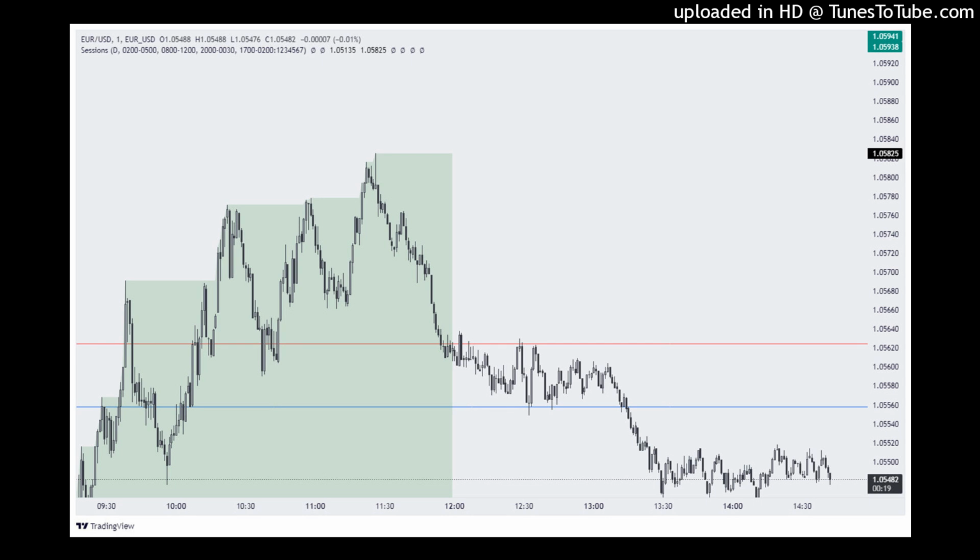Do we have a premium rate already on the monthly Vervij gap, on the monthly time frame? No. So what do we do? We go down a time frame to look at potential context again. Do we have context on the weekly? Yes, we potentially do. We have a weekly Vervij gap sitting right there, which is the closest PD rate. Then we have this weekly Vervij gap right there as well. And we still have this target. So the target is pretty clear already. The target we don't really have to worry about anymore. We are now just looking at, all right, where are we actually going lower from?